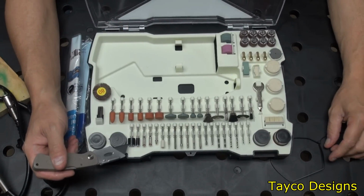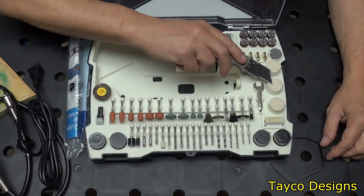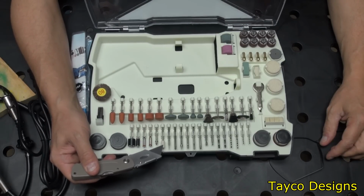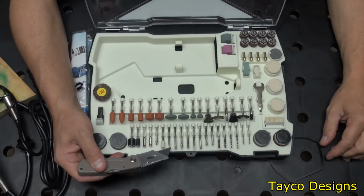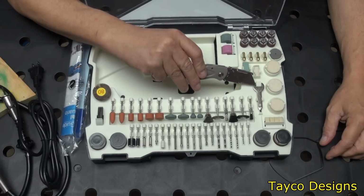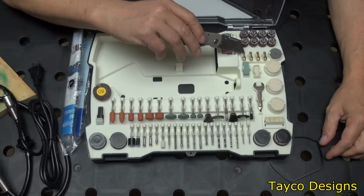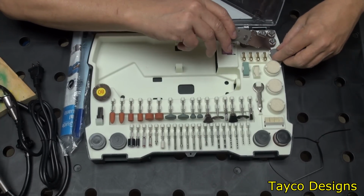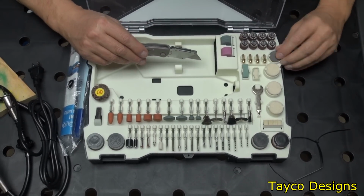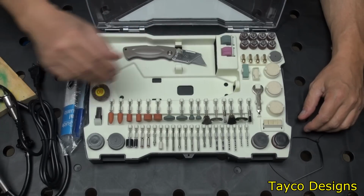We have two different size sanding drum mandrels. Here is the screw-on type mandrel, which holds these polishing pads. Here is a white sharpening stone. We have some engraving bits. We have some not screwdrivers. We've got some drill bits. A wrench here. Buffing pads, polishing pads. Here are the collets. Some more cut-off discs here. The grinding discs, the flat ones. Similar to these right here. We have the dressing stone here and the sanding drums, which go on these right here.